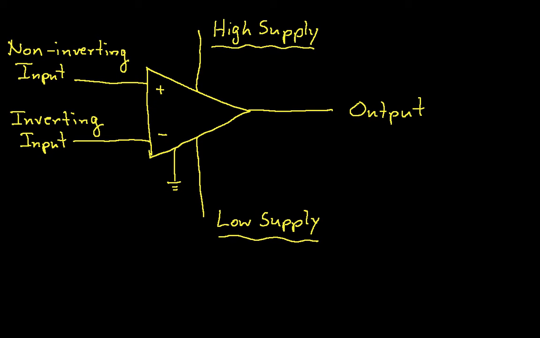The low supply, you connect to typically negative 15 to negative 5, although it's becoming more prevalent to have op-amps where the low supply is zero and the high supply is, say, 5 volts. The supply voltages we typically won't talk about when we're doing circuit analysis because they're the sorts of things that you can ignore unless you're in a situation where you can't.